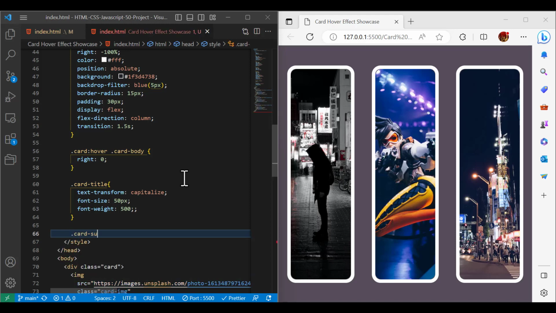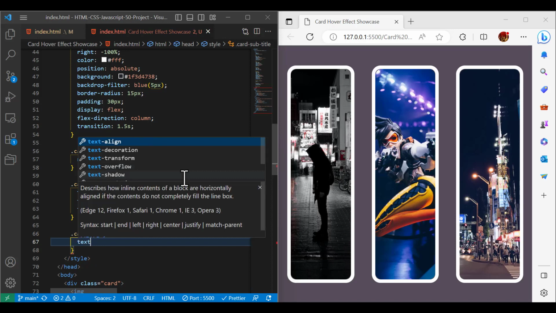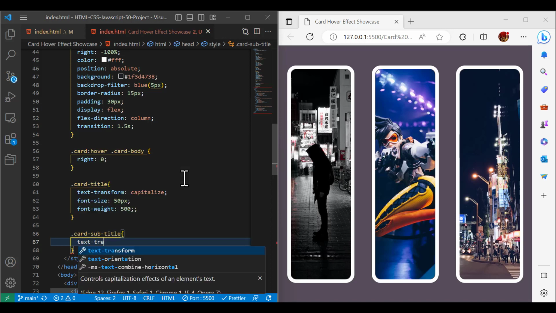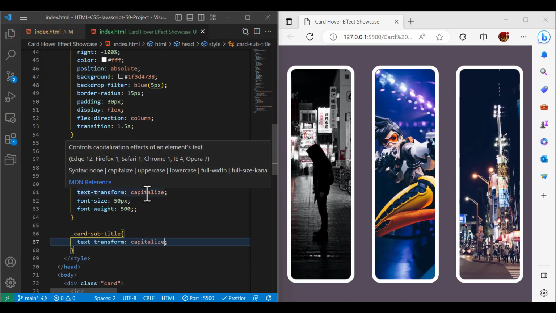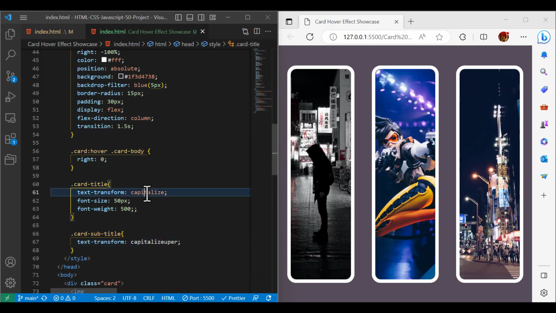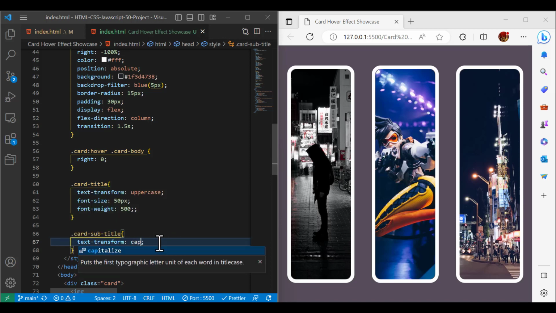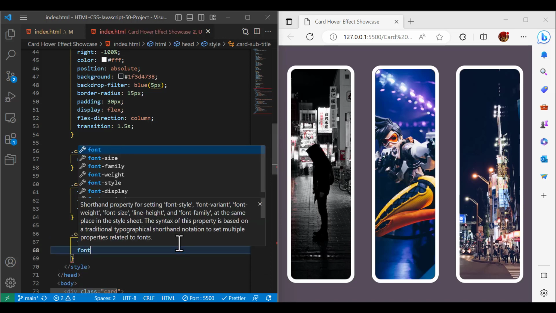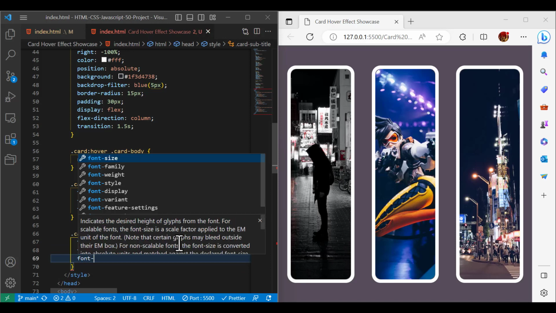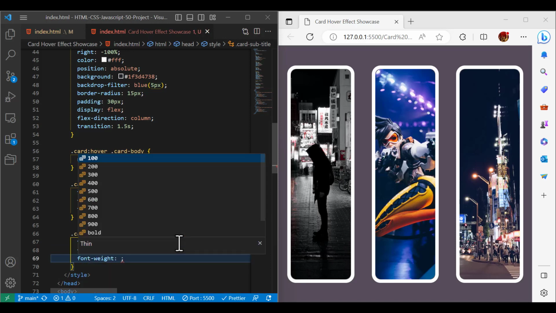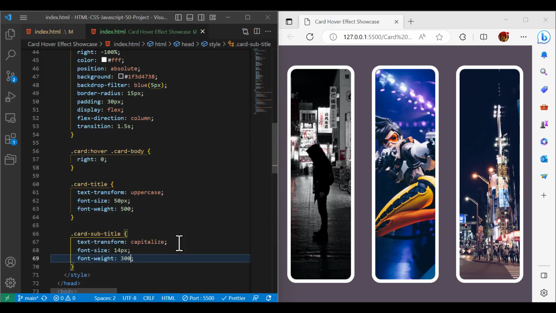Also style for card subtitle. In here let's set text-transform to uppercase. After that, font size of this should be 14 pixels, and font-weight 300.